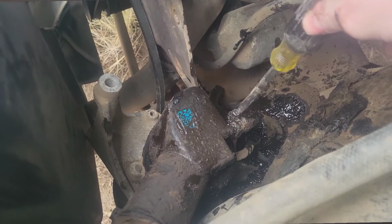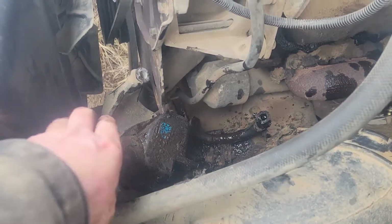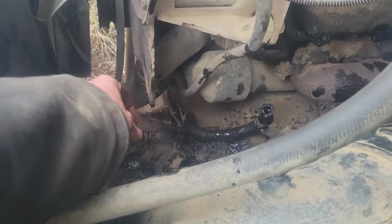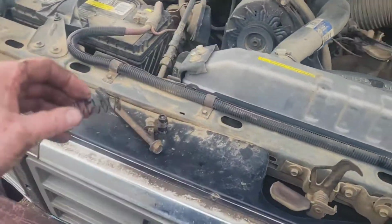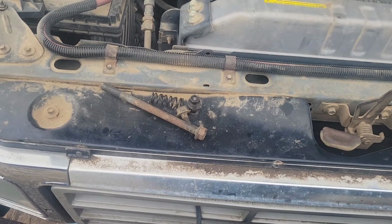Going ahead and getting this line undone from the bottom of the pump. Got that line pushed off there, but in pulling this guy up and getting it out, I just found a spring sitting down here as well. I'm sure that goes with that little plunger-looking deal. So there's two parts that I messed up. I pulled the line and they must have popped out and I didn't know about them.